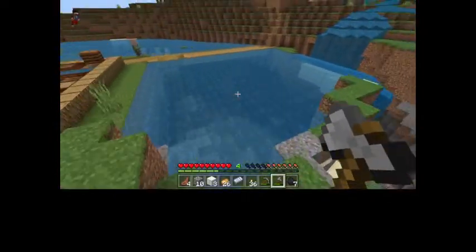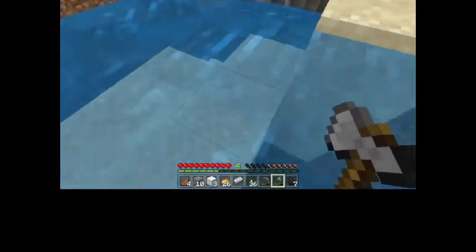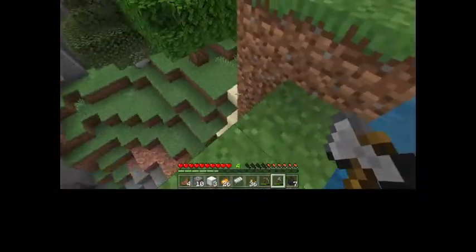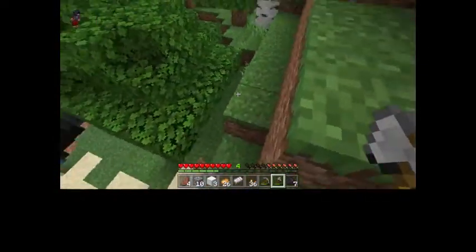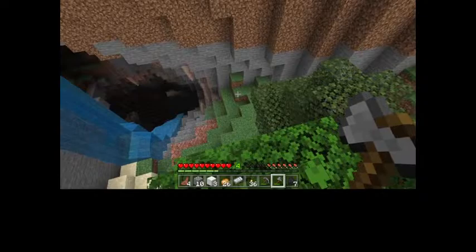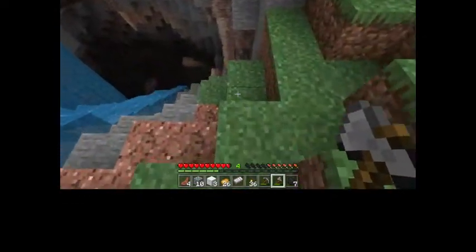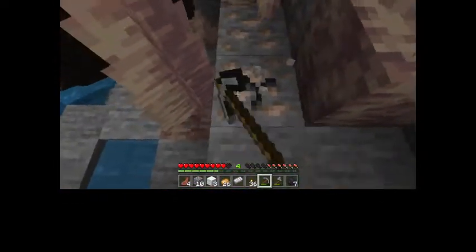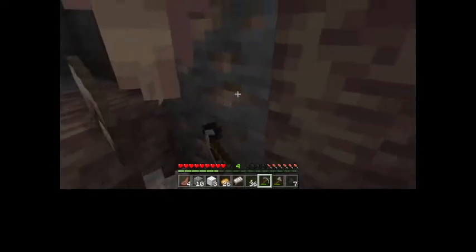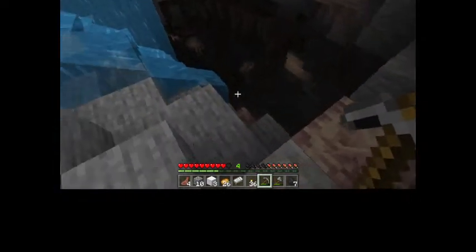Oh, there's a ravine there too. And an underwater cave. Okay. This thing might have gotten a lot better for me. There's iron too? Oh yeah, this has gotten a lot better for me. Don't mind if I do. Sucks to be you, Michael. You bastard. Yeah. Give me that iron. Oh, yeah. Go up and down this, or go up and down this.